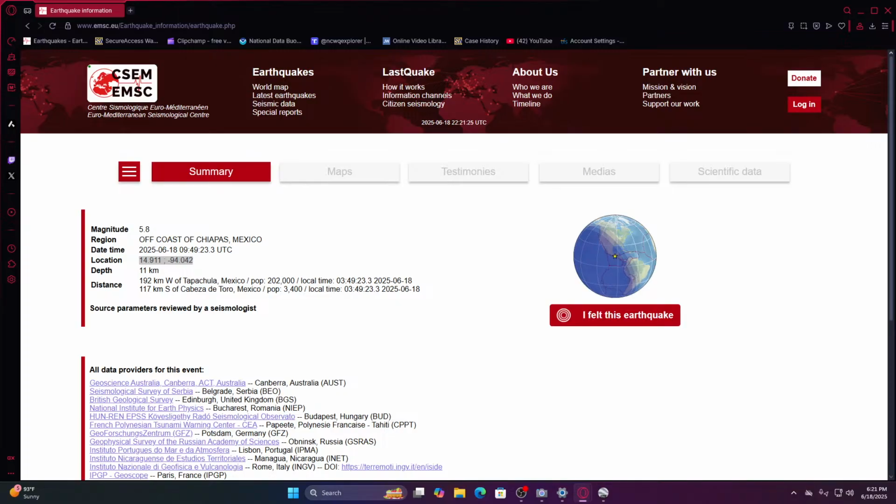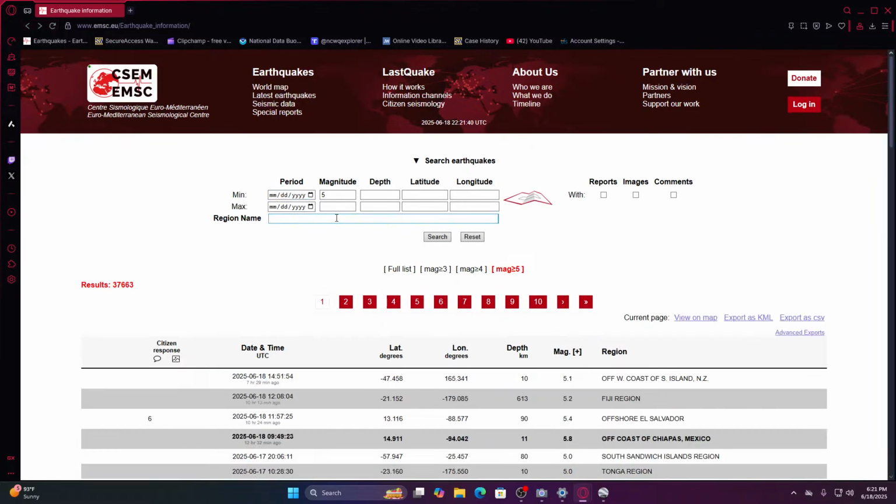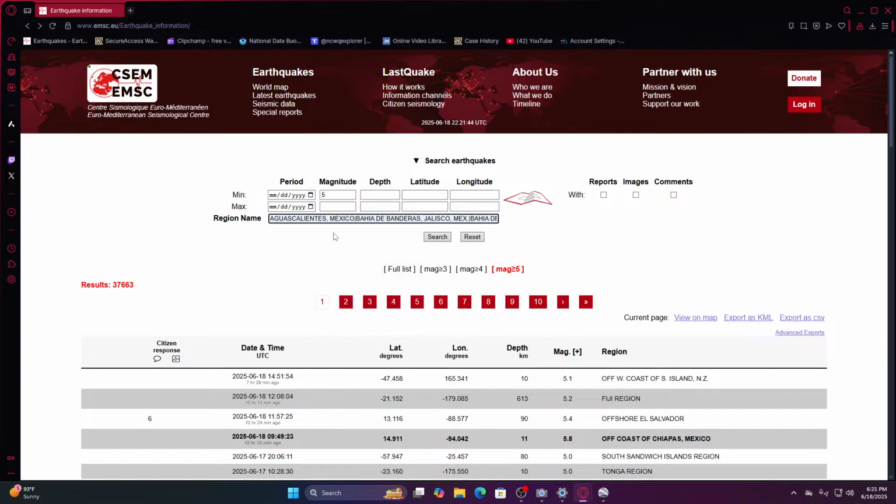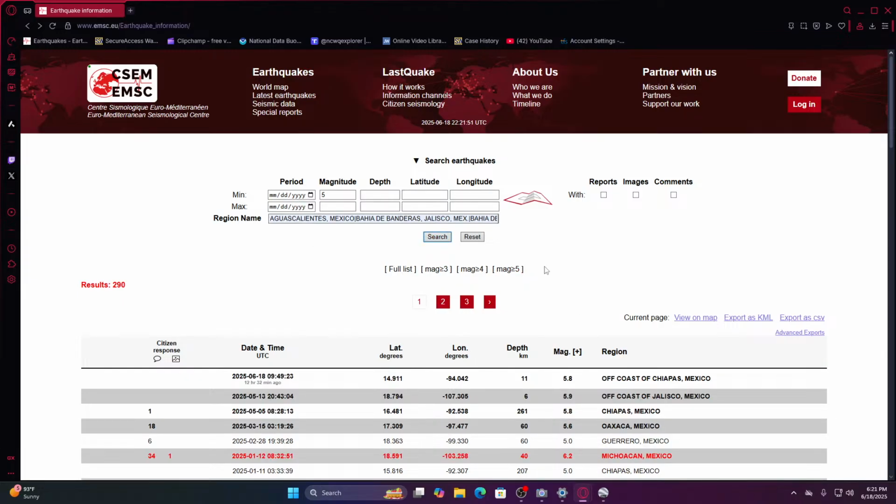I was just going over the history of the earthquakes in Mexico according to EMSC as to what the big ones were. Let me show you all. I can pull this up on here and I'll show y'all what I pulled up. So we'll do Mexico and Mexico. And I'm leaving that blank there. So that's for a search. I'm going to do a search here. Then I'm going to pull up 5s and over.